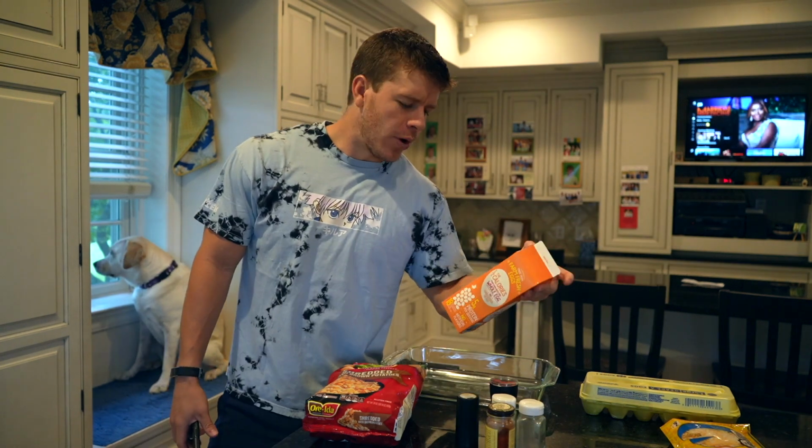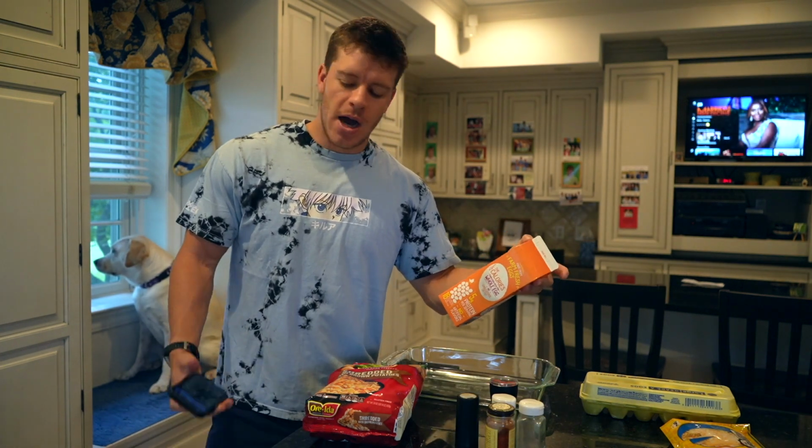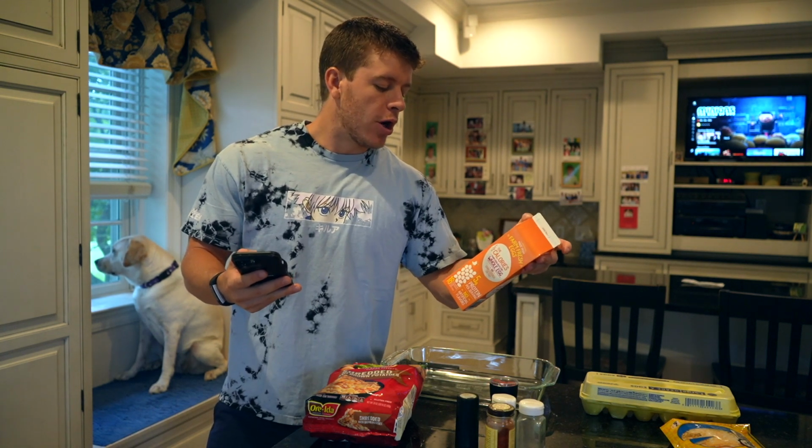Also, I know I said I think 200 grams of egg whites, but we're actually bumping that up. I was doing some math on my phone and I need a little bit more protein in the actual casserole. So we're gonna go with 500 grams of egg whites in total.